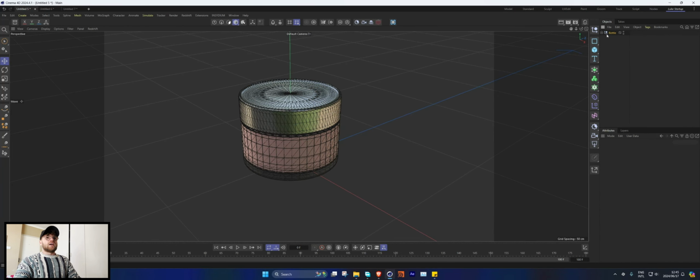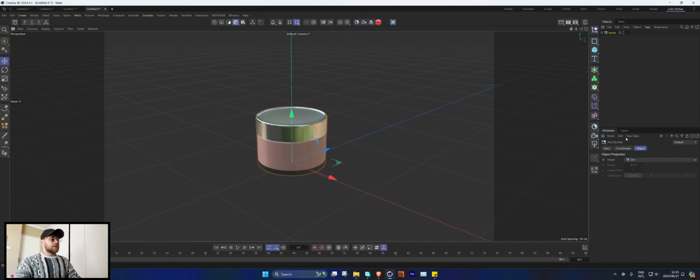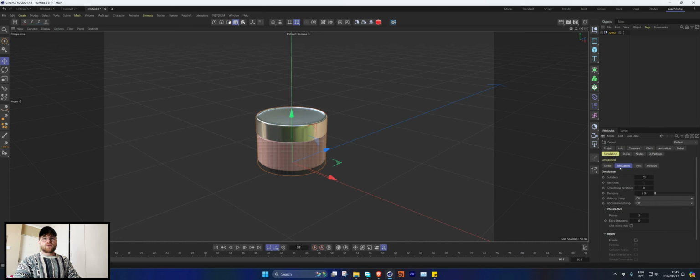Cool. Actually, hold on, let me copy this into a new project. Cool, so now we've got this. Let's go and set up our scene. So as per usual, let's turn our gravity all the way down. Another thing that I want to do is reduce the number of substeps. This is just because I found I got a better look by using 15, and also it's not too complicated, so we don't really need too many substeps.